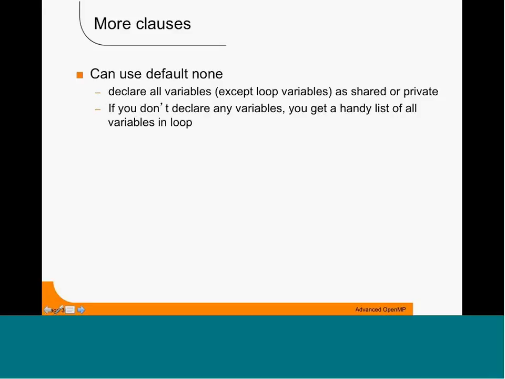Okay, and you can use default(none). That means for whatever variables you have, you have to specify whether they are shared or private, so it doesn't assume anything. Now it's up to the user. If you want to make some variable private or shared, you have to use the shared and private directives and put them in your code.